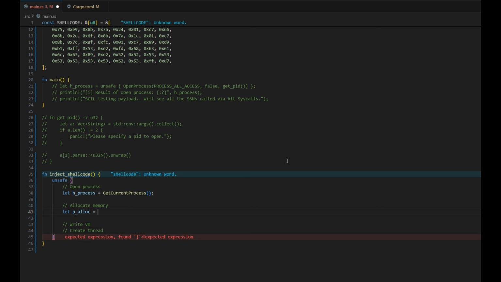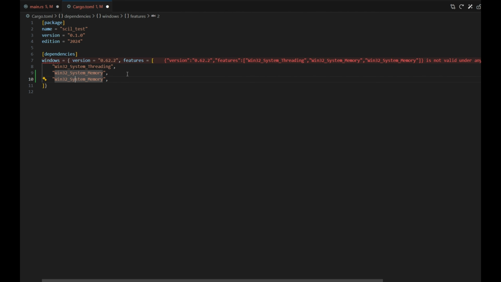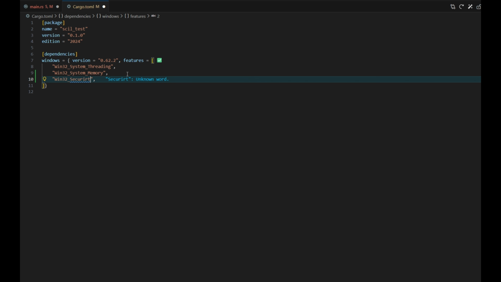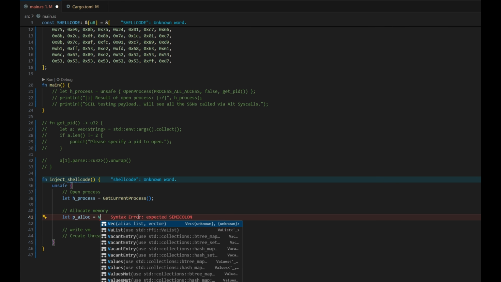I'll tell you what, whilst we're waiting, we'll probably add, I think it's Win32 security we're going to need for something else. And there's one more that we'll need. I think it's for, is it CreateThread? I think it's like debugging. No, maybe it's WriteProcessMemory. Yeah. So we'll grab this as well whilst we're setting things up. Might as well. So we've imported those, but we should have VirtualAlloc now.